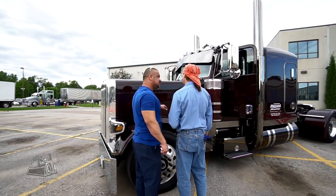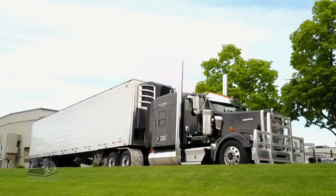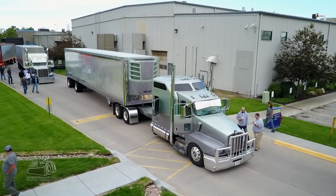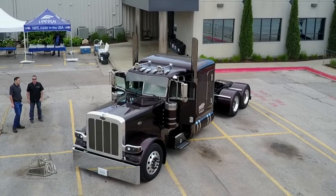I mean, we see it finished. We see it when we're boxing it, but a lot of the guys don't get to actually see it on the truck, see it working. We have some product that was on a few of these trucks. It's been on there for a while, and it's been running up and down the road and been worked. And it's a cool thing to let people see that it's lasted and that it's still looking good and still shiny, and then let alone that these guys are taking care of it too.